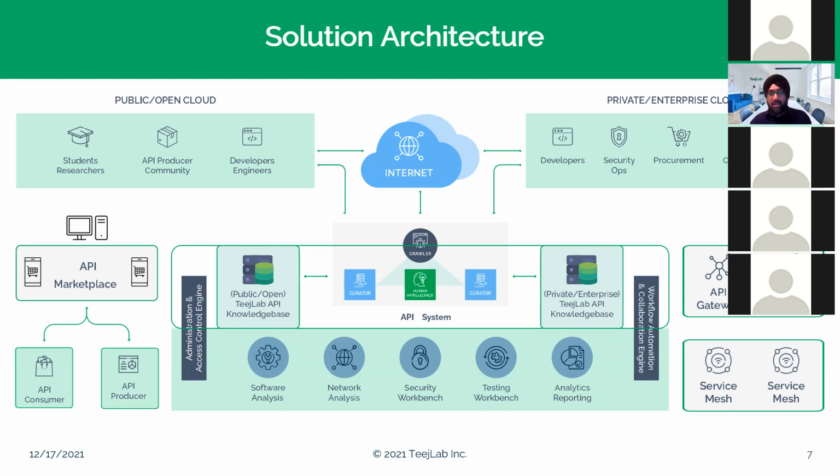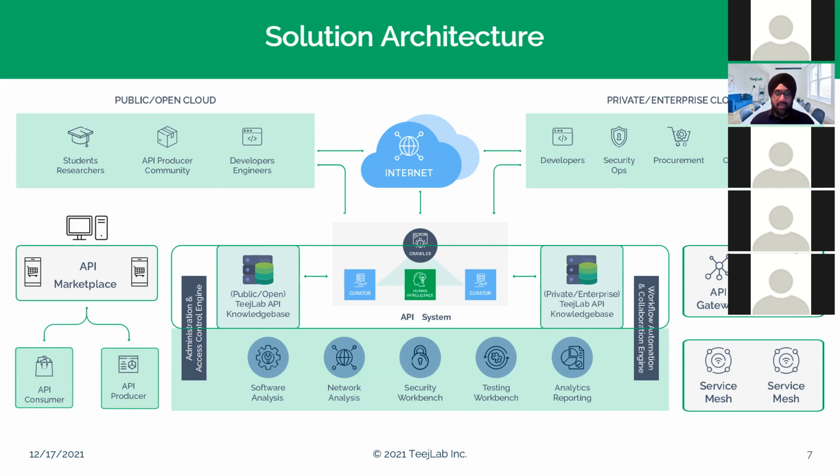On top of that, you may have gateways. You may have service meshes, as shown on the right-hand side. These are essentially to control your API usages, either you are consuming them or you're producing them. These tools help you with different technical and business functionalities. On top of that, you may have marketplaces where you're publishing APIs that your vendors or partners are consuming, and you could be both consumers as well as producers of APIs.